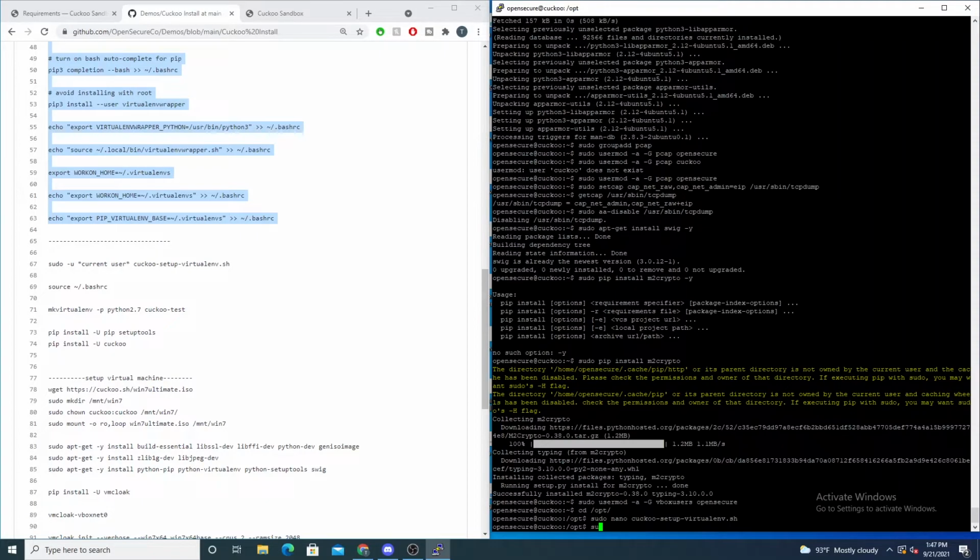Then we'll run it with sudo -u, specifying the user. I'm going to specify open secure; if you created a Cuckoo user, you would specify the Cuckoo user. Oh, actually, I need to make it executable first.